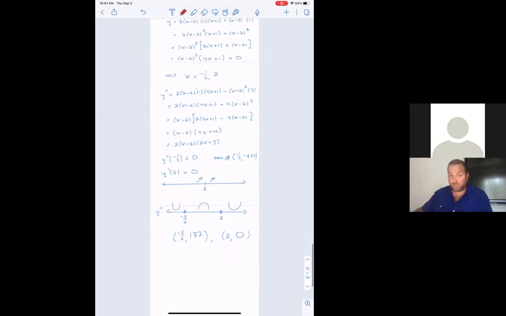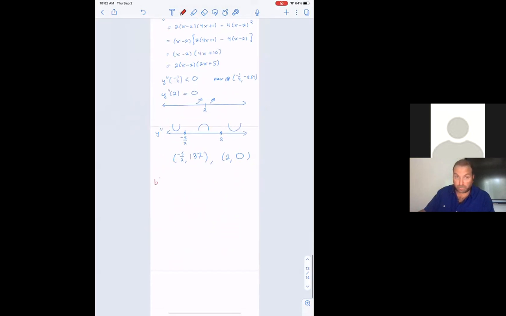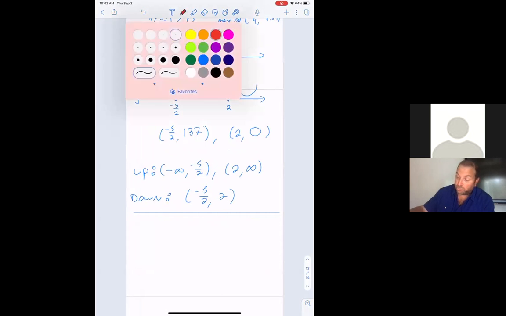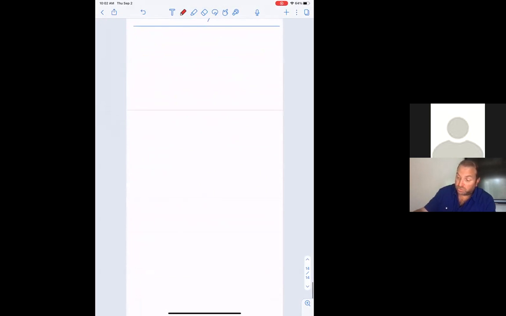Okay, so now we go to 5B. Oh, I'm not done yet. Sorry, not done yet. One more thing for this past one. It said, not only find the point of inflection, which we just did, but determine the intervals where the function is concave up and where it is concave down. So where is it concave up? Negative infinity to negative 5/2, and also 2 to infinity. And where is it concave down? From negative 5/2 to 2. And notice that the second derivative number line answered both parts C and D. So dual purpose. All right, question B.